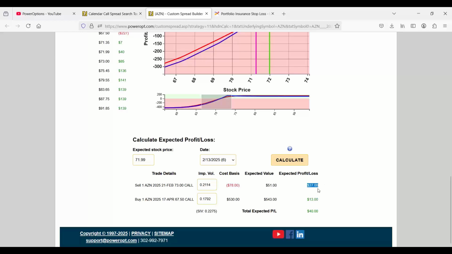The reason I'm concerned about this approach, Mike, is that number one, it's going to take a lot of time to watch this position. You can track it in PowerOptions, you can set alerts in PowerOptions, but the time constraint to watch the market and watch your trades on a daily basis is going to require a lot of time. Number two, planning.